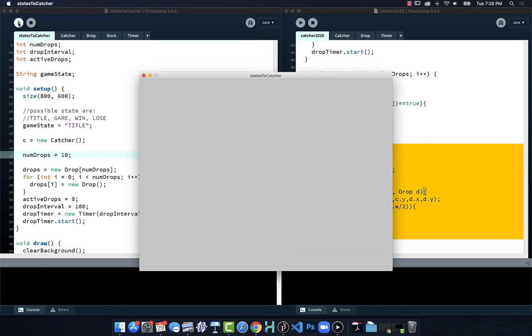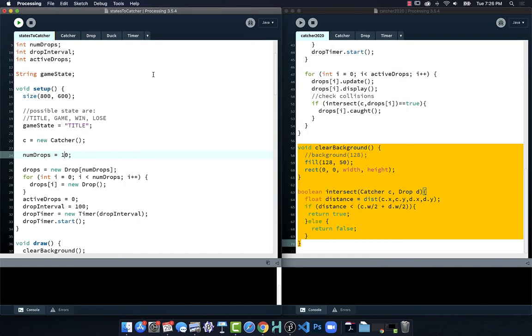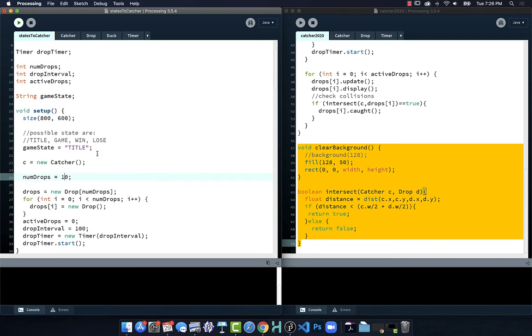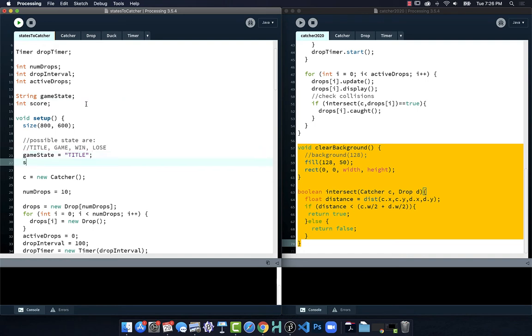Let's hit go and see if this is working. Title scene, click to play, and now we can see there's the drops. We're catching them. And yeah, okay, so it's working. Now what we want to do is to bring in the score. So as we work with this, score is an int, and score, we'll just start score out at 0.